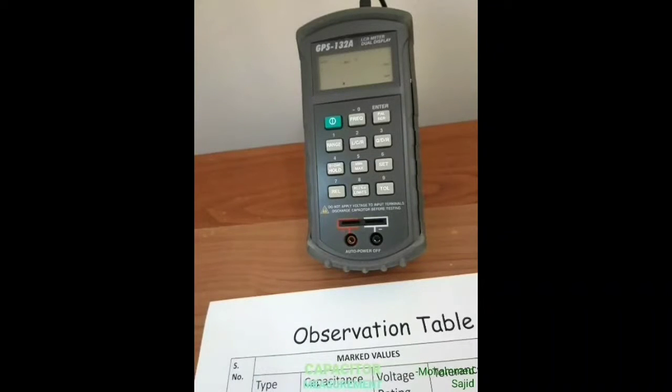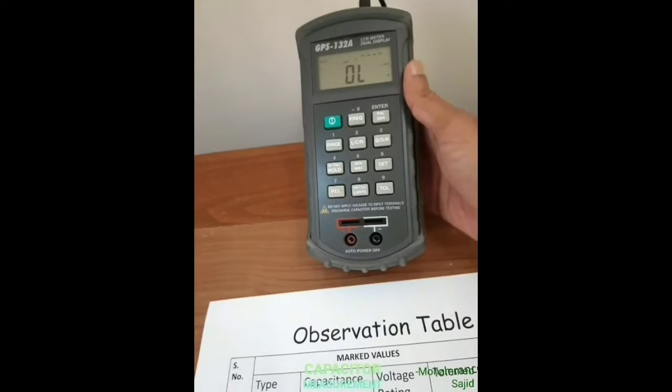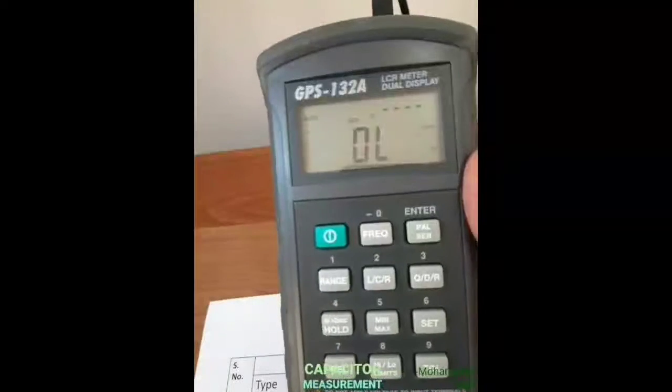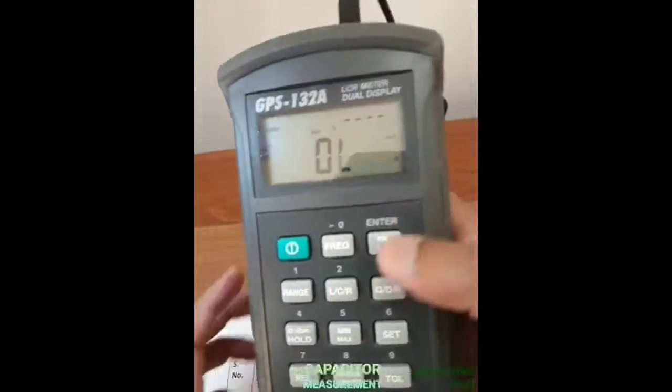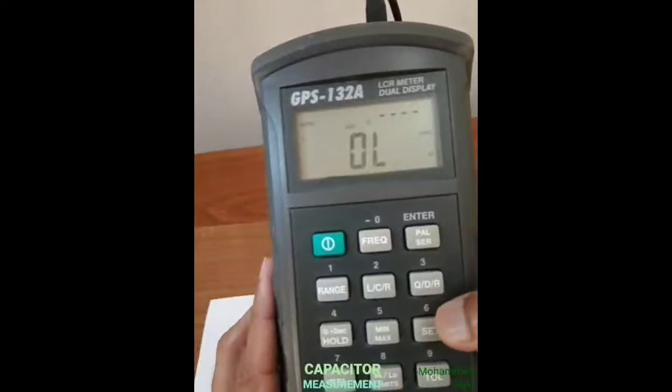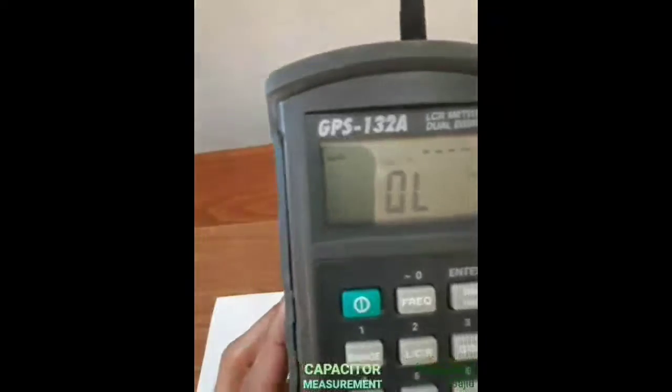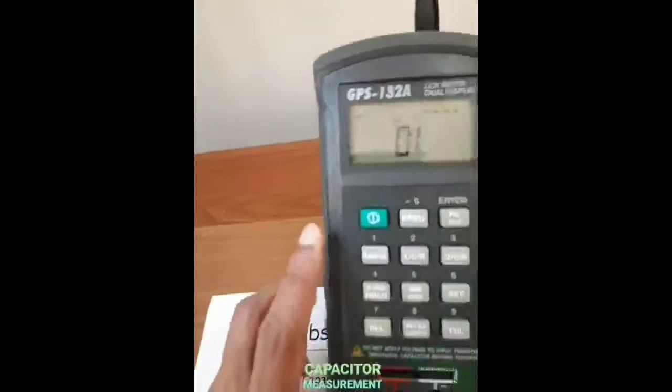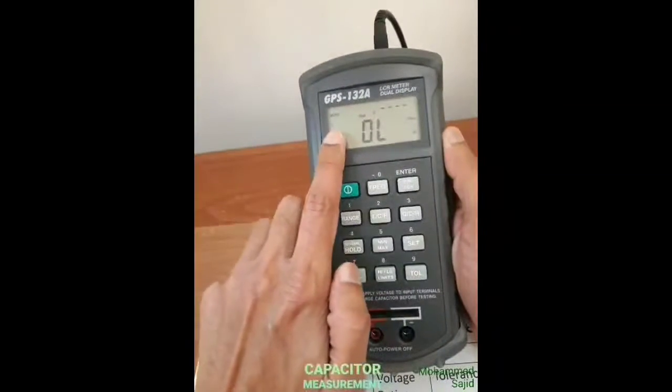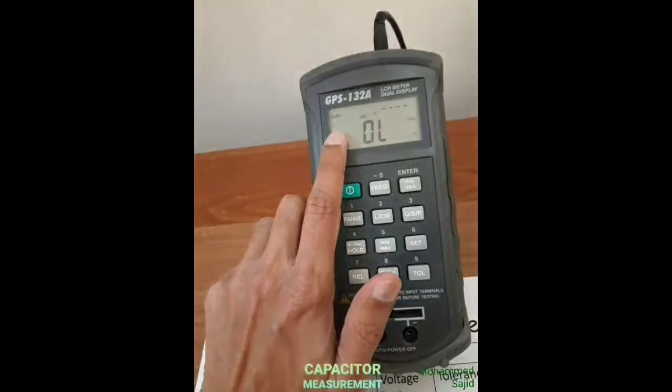This is the LCR meter. You know that the name of this is LCR meter. That means it can measure L, inductance, C, capacitance, or R, resistance. Okay. So you have to first check the mode of this. If it is not C, you have to adjust it using this button. This is the LCR mode button. Where to check? You have to check here, on the left hand side, where the letter is given.